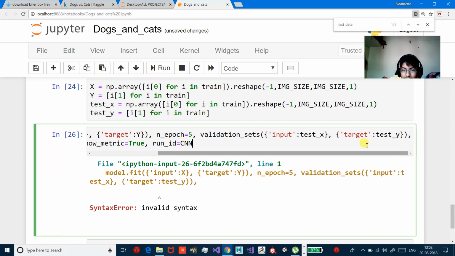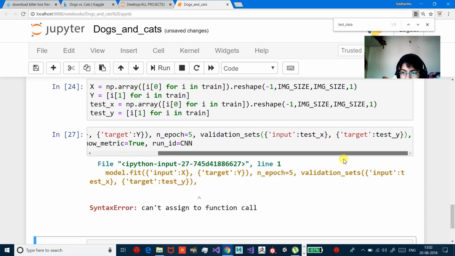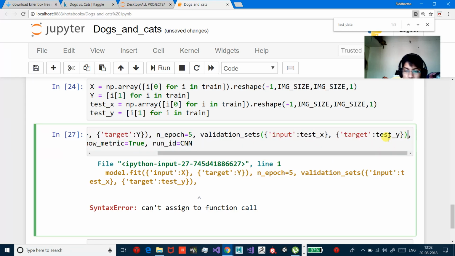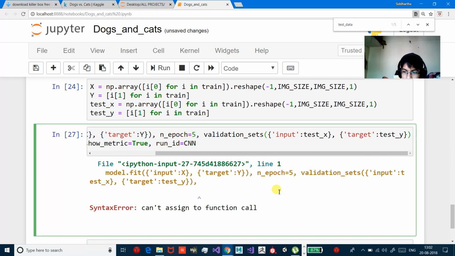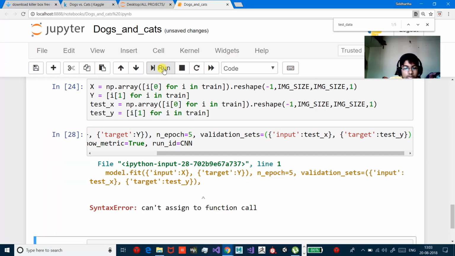If it shows green brackets, it means the bracket is closed. If it says red, it means it's wrong. Assign a function call. Snapshot. Test x input is done. Oh yeah, validation sets equals, we want to put that equal sign. Run.